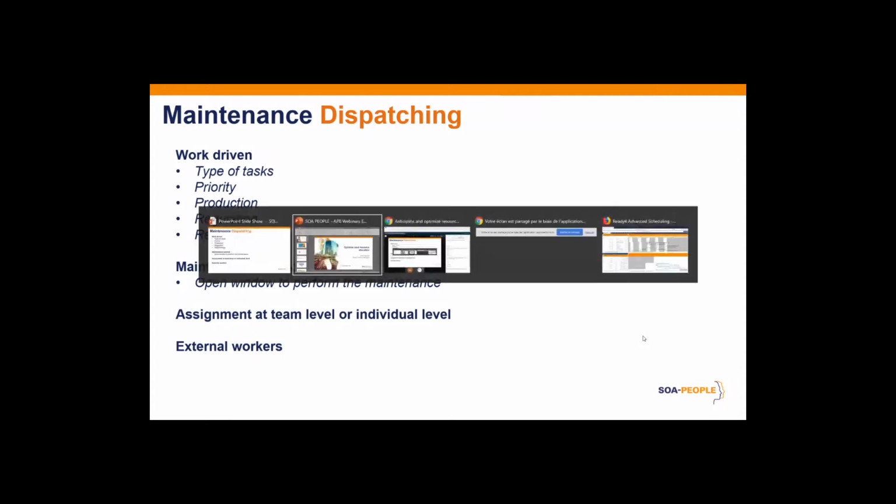Okay, so let me just switch to the tool. So here we are. Maybe just do a quick refresh to make sure that I'm still connected. So this is ready for advanced scheduling, running from SAP Cloud Platform. So let me walk you through the tool before I actually start the demo.